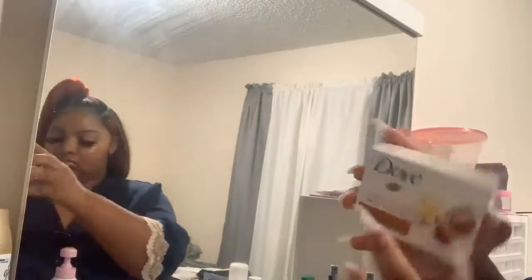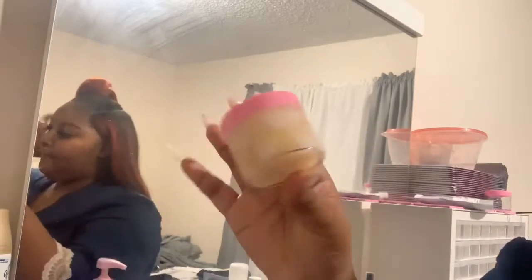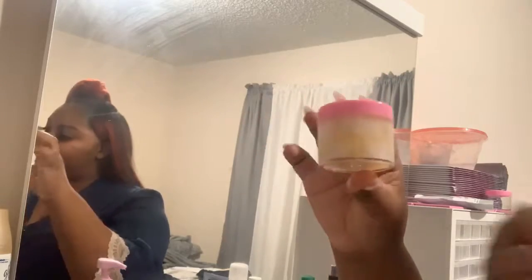The mask goes on clear, then dries white. After that, I like to take a bar of soap and lather myself in the tub, go in with my body wash, and rinse off. Tonight is a pamper routine for back to school. I also want to use my razor to shave.